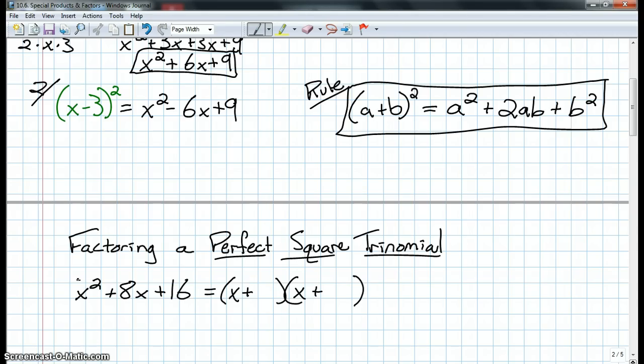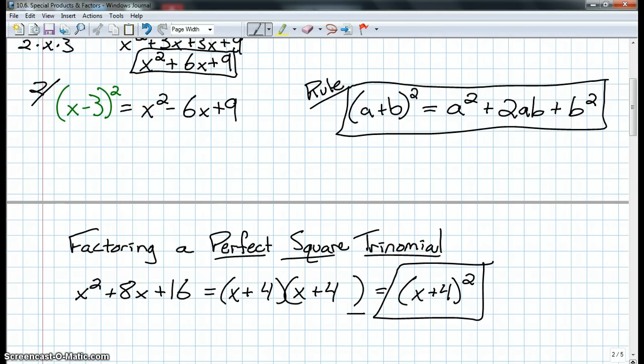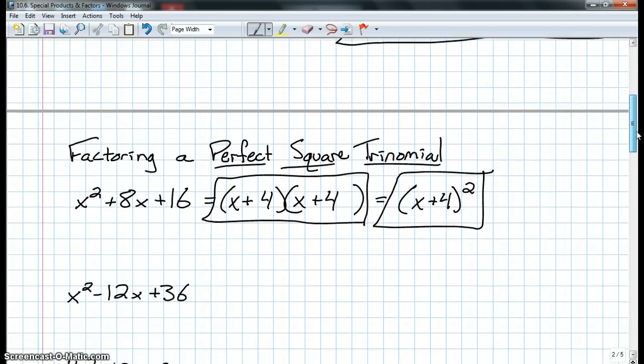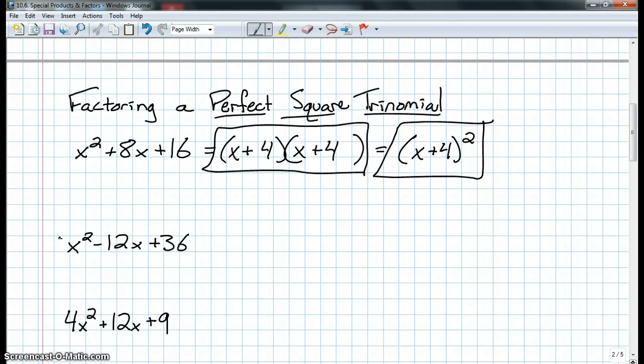And again, since the coefficient of x squared is 1, we can look for factors of 16 that have a sum of 8. And in this case, they're both x plus 4. A shorter way of writing that is the quantity of x plus 4 squared. Okay, but both answers would be appropriate for your final answer. Again, let's now work on example 2 and example 3 for factoring trinomials on your own. Pause the video to work now. When you have your answers, push play, and you can see the answers here.